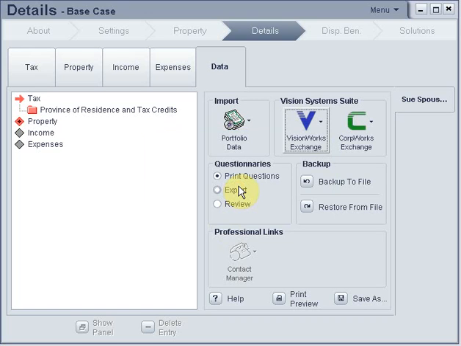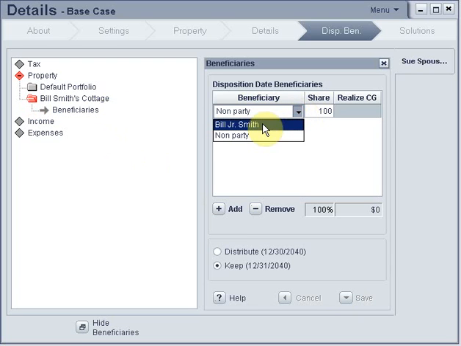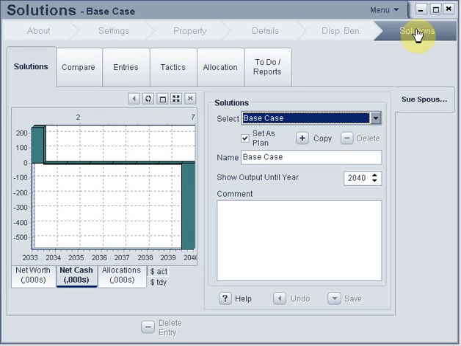Also, you need to indicate that the cottage and any remaining portfolio assets will be transferred to Bill Jr. when the trust is wound up. On the Solutions page, Net Cash tab, you can see the cash transfer, which is the residue of Bill's portfolio.